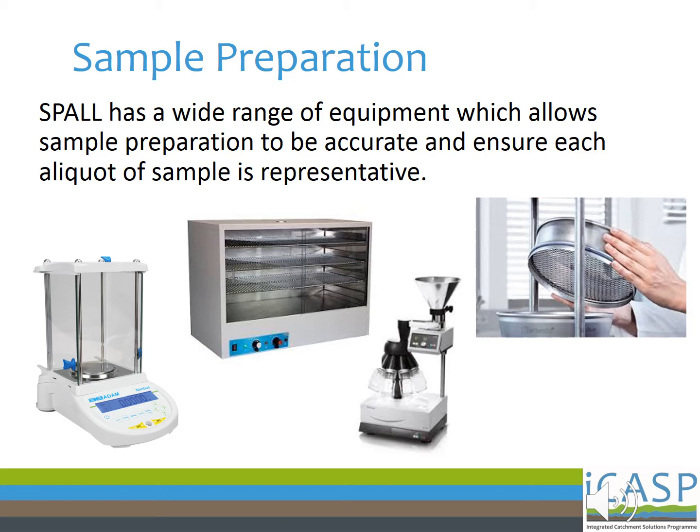SPALL has the ability to dry large volumes of samples for further analysis and has a safe and compliant disposal route. There is a sample splitter which can create up to 8 identical subsamples to ensure comparability between results. Sieves at quarter phi intervals allow for a percentage of total weights in each interval to be obtained for the sediment sizes too large to go through the grain sizer. This technique lets you know how much of the sediment falls into the category of clay, sand, gravel or pebbles. High precision scales can ensure accuracy when recording subsets and also for calculating suspended sediment concentration.